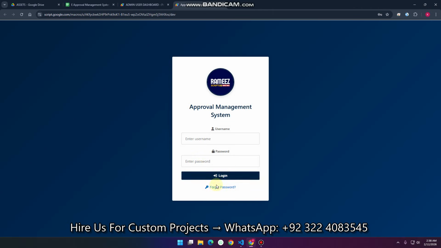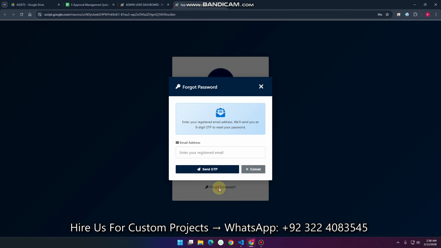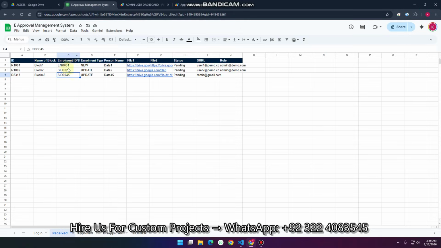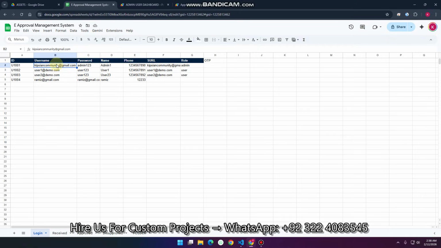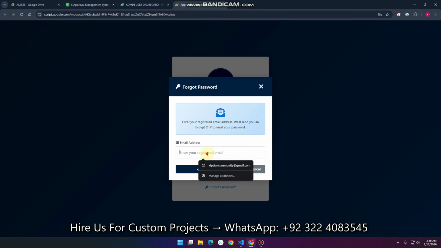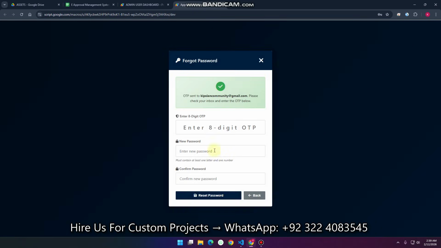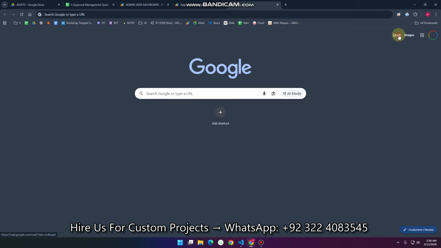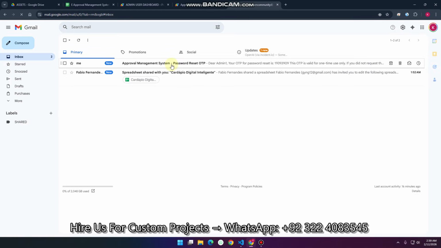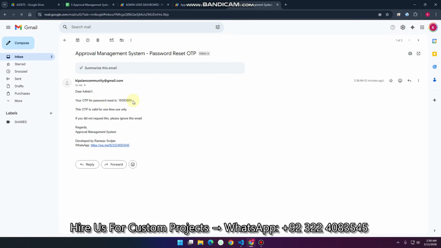For that we need to check out the forget option. We need to click on this forget, and here you can see this is our email ID. I just simply click on this, paste it here and click on this login. As of now you can see an OTP is sent to our Gmail. So we will go to our Gmail and see our OTP is here.